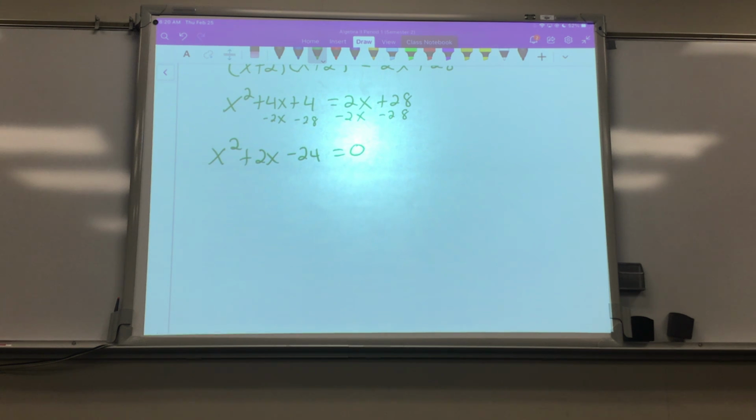And then we got all our methods of solving quadratics, right? If factoring works, go that route. It's going to be a lot quicker. x, x, signs have to be opposite. What am I going to use for those last two terms? Morgan? 6 and 4. Which one's positive? 6. Okay, equal to 0. x equals -6. x equals 4.